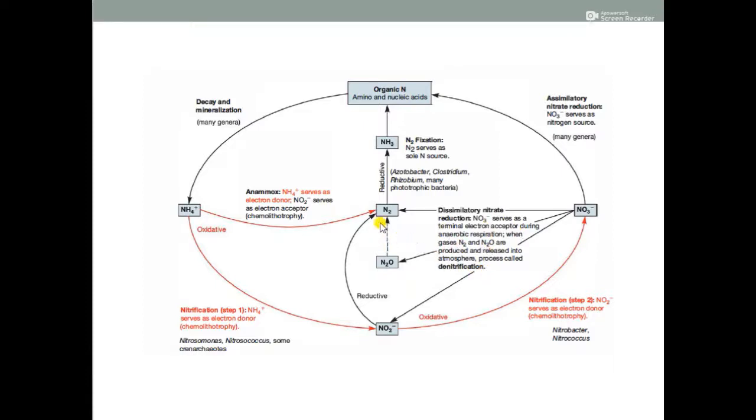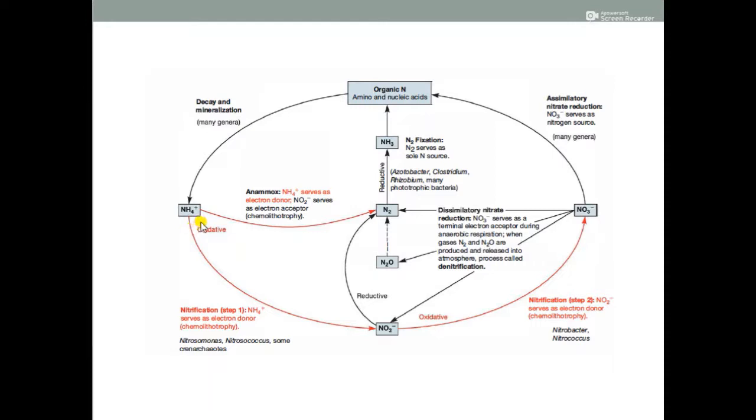So we have some bacteria which act over here also, and at the same time the nitrate which is present over here can be further assimilated into the plant, or into certain organisms, by assimilatory nitrate reduction, and organic nitrogen can also be formed. So during the process of the nitrogen cycle, nitrogen is converted into ammonia by the process of nitrogen fixation, and that fixed ammonia is converted into organic nitrogen, which decays further, resulting in the formation of ammonium ions here.